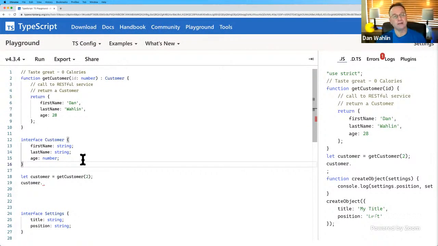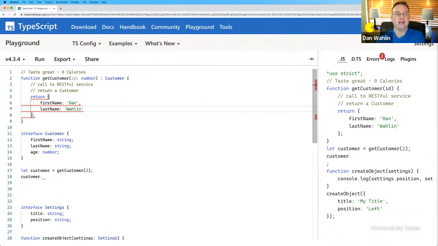This is something I wish other languages I've worked with, like Java, C#, and others that support interfaces, did, but TypeScript does. Remember I left out age? What if age is optional though? Like not every customer is going to have an age. It'd be nice if we could not get an error right there. Well, fortunately we can. We can make age optional.